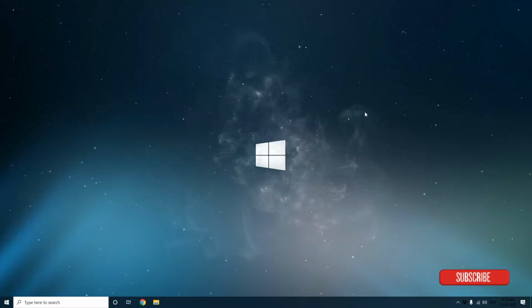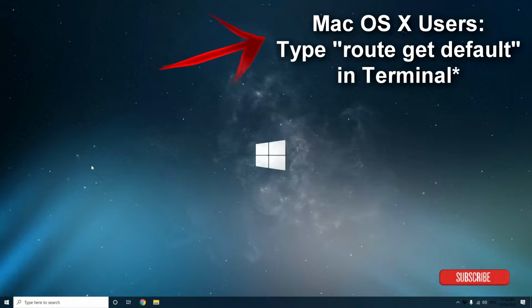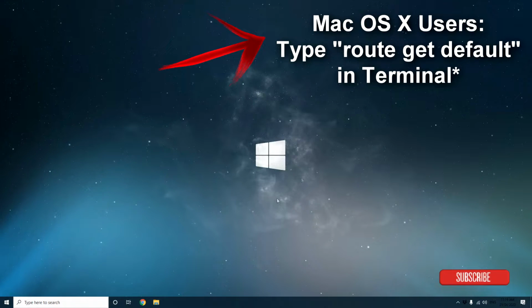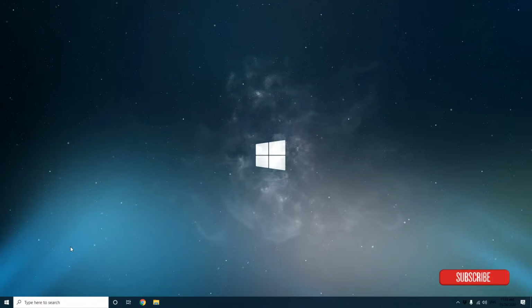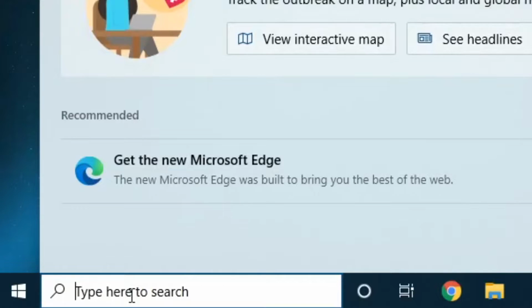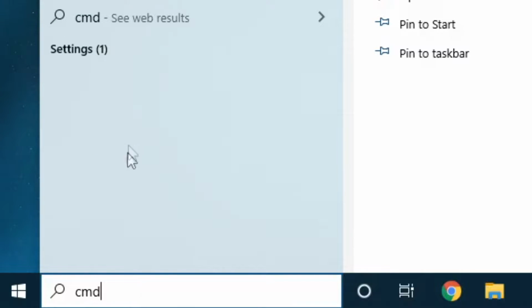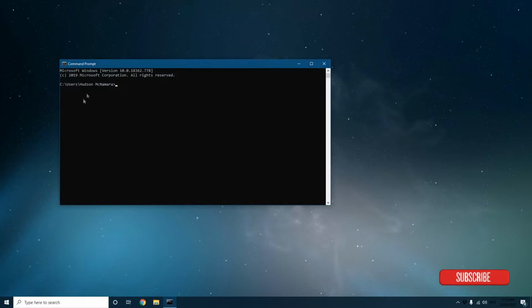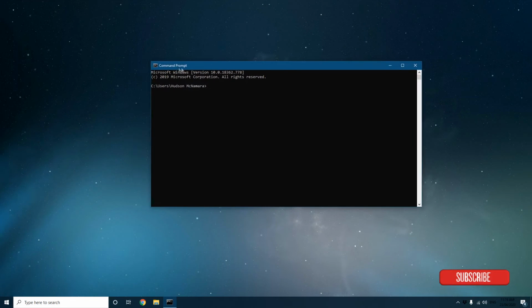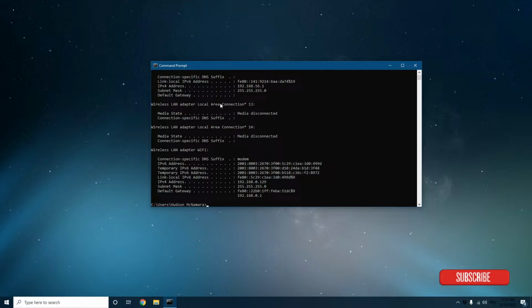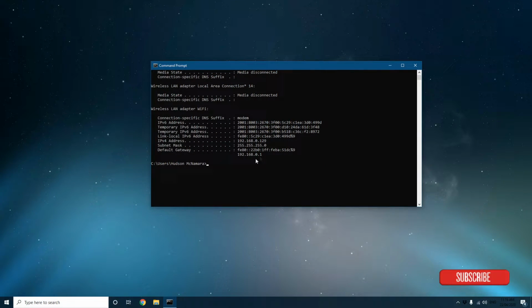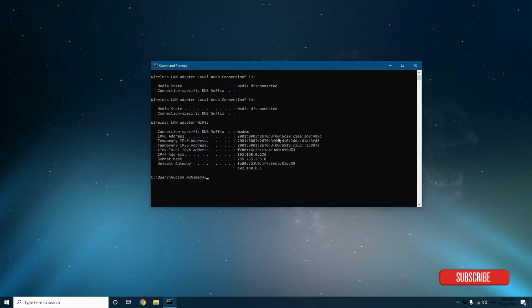If you're on a Mac, I'm not entirely sure how to do this first bit, but if you're on Windows, this should be super easy. Basically, first you just go to the bottom left, press the Windows button, and search, and type CMD. So the command prompt comes up. Click that, and then in the command prompt you want to type in ipconfig. Press enter, and then you'll get all this network mumbo jumbo.